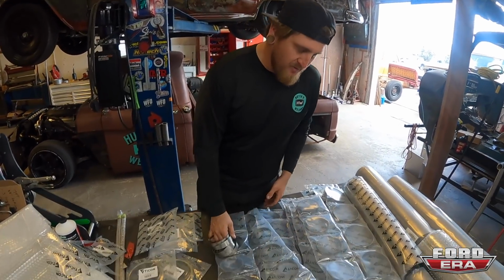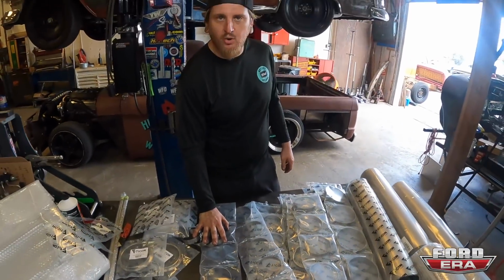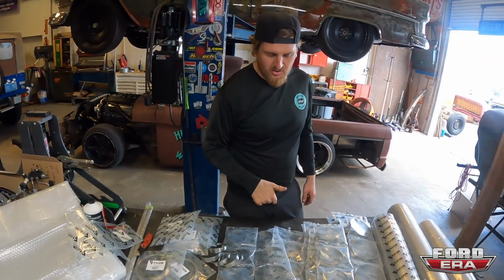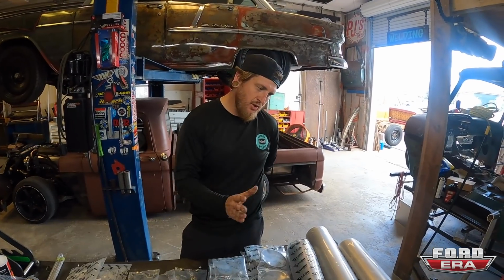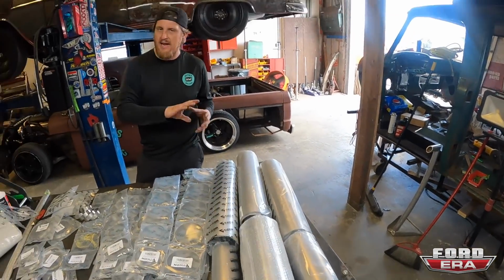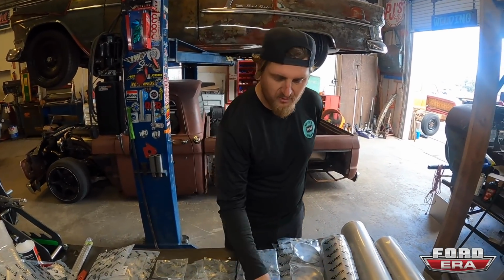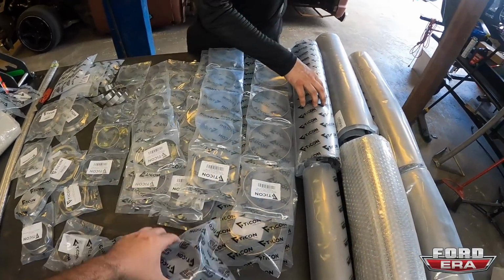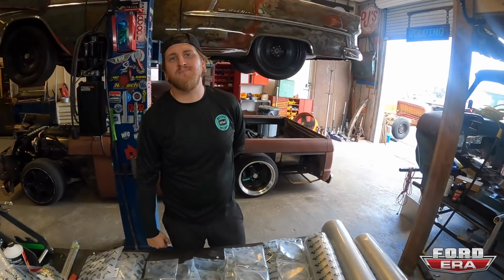So finally, we got different sizes. We got three and a half inch, which is going to be your intercooler plumbing. It's going to come off the turbo, go through the intercooler, and then go back into your intake. Then we got 4-inch that's going to be coming off your downpipe. Then we're going to slowly transition into a 6-inch sick dump, which is a 90-degree that I cut in a nice little teardrop shape. I'll show you guys in a minute. So we'll go from 4, with some transitions to bump up to 5, then do some 5-inch straight, then bump it out to 6-inch, and do some 6-inch out the side.